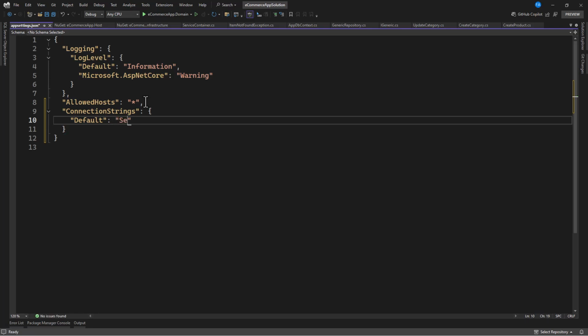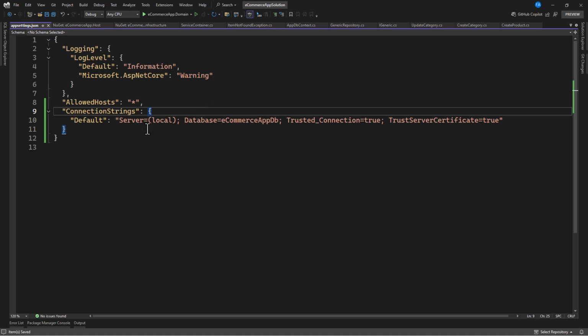So in here we have our server, and server is equal to, we can use local database, this eCommerce DB. So we need to trust connection because we're using Windows authentication, and we also need to trust the certificate. So as soon as it gets connected, data can be manipulated. So we have this created. Let's save this.